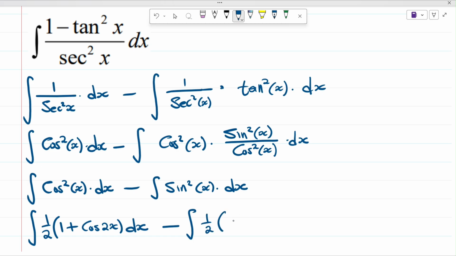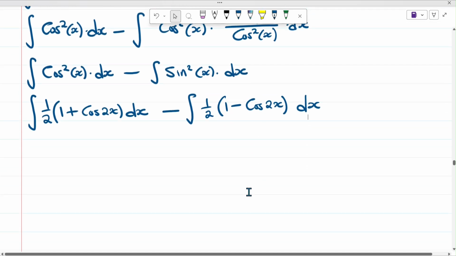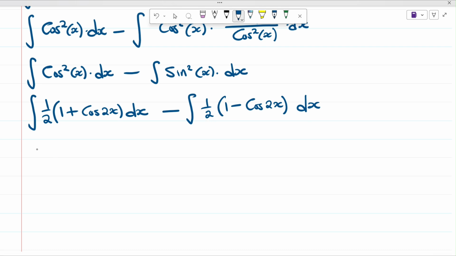So that one of sine is similar to that one of cos, but the only difference is that this one has a minus sign, and then cos of 2x dx. And then from here, we can see that already this 1 over 2 and 1 over 2 will chop each other. But then let me just write all the steps to make sure that I avoid mistakes, because I can make mistakes as well. So let me write all the steps.